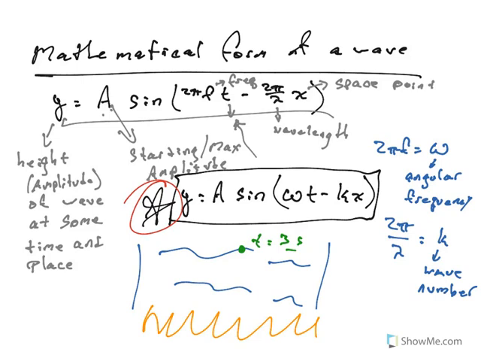For instance, now that I have my omega and my k, if you remember the equation, v is f times lambda, well, now this equation becomes v is omega over k. Replacing omega and k with the other form, 2 pi f and 2 pi over lambda, you get back to this equation again. So if I give you numbers for omega and k, you can tell me the velocity of the wave. You just divide the angular frequency by the wave number. And so that's basically the first types of problems we're going to be working with.